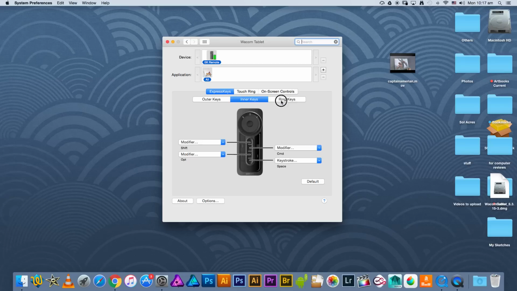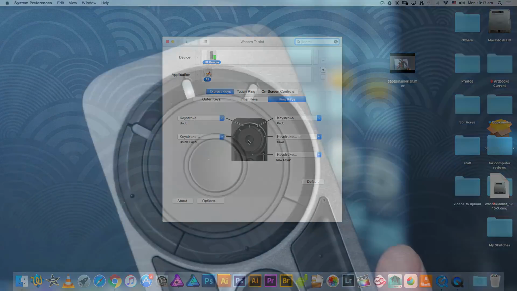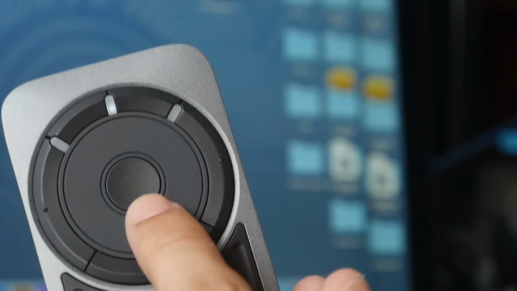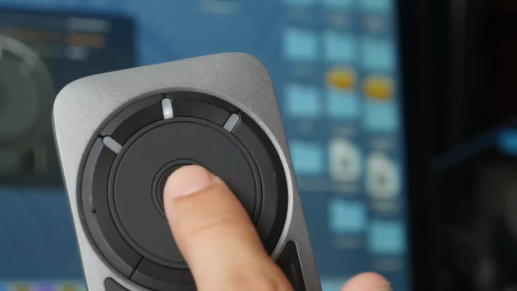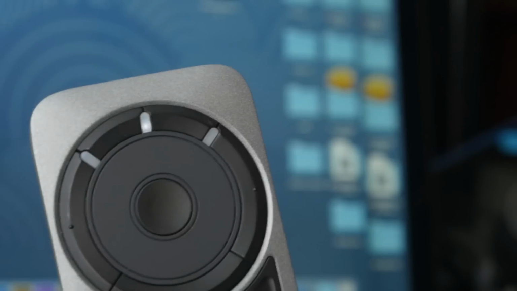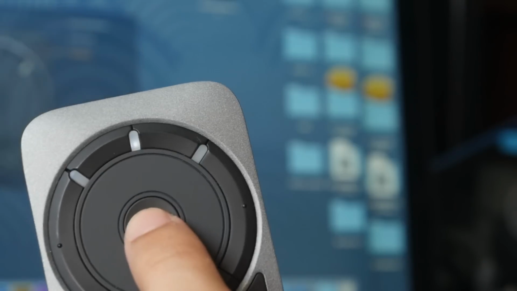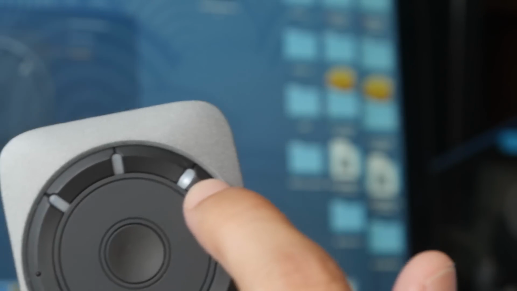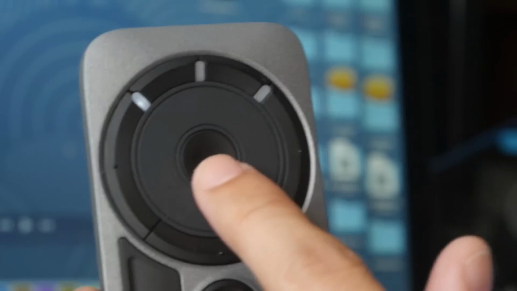Let me show you the ring keys. Now the ring keys are actually shortcut buttons, and there's a dial in the middle. There are 5 buttons around the ring. So this is 1, 2, 3, 4, 5, and there is a toggle button in the center. So once you press this button here, you will toggle between different modes. So the modes are to change your zoom, you can change your brush size, or you can rotate your canvas. So you have to toggle this, and if you press this button, you can also see the indicator light. It switches from one to another. So if it's on this indicator light, it tells me that now I can rotate the canvas, and if it's on this, it tells me that now I can zoom on the canvas as well.